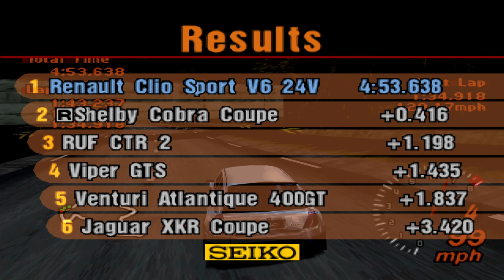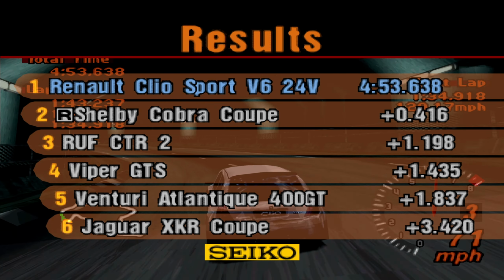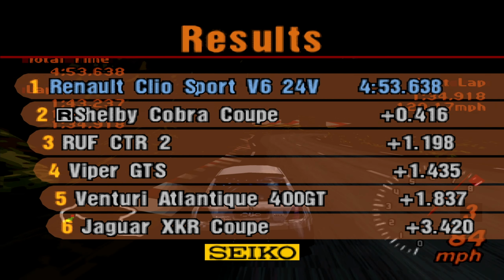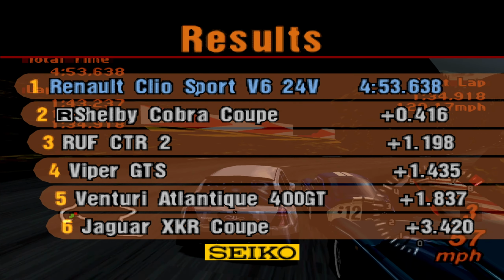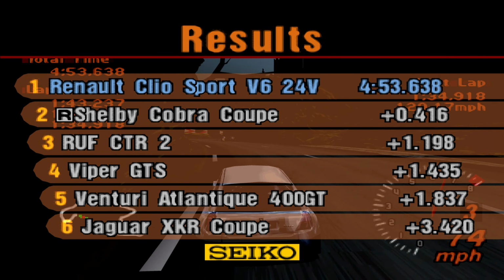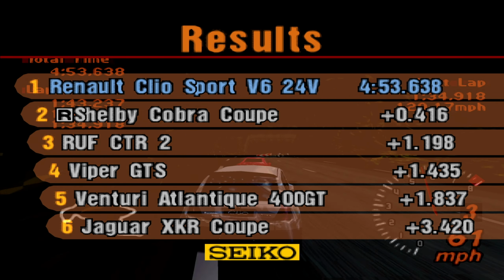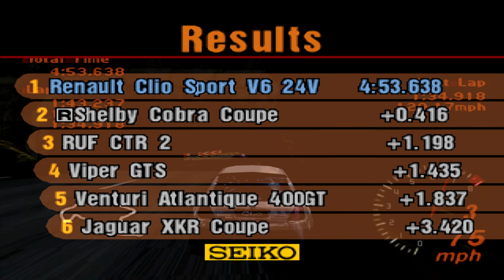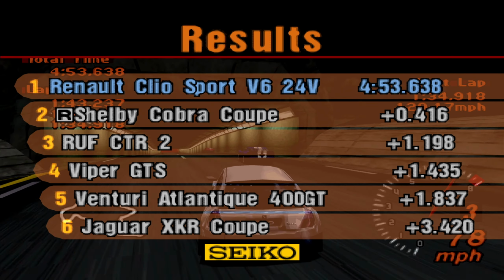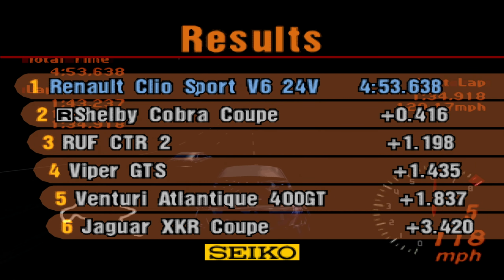And the Roof getting third, the Viper fourth, the Venturi fell back to fifth, and the Jaguar was last. So, playing a bit of an asshole when it comes to driving, it is possible to get the job done. So that's a good thing. But if you're going to do this on the toughest difficulty, this is the way that you're going to have to do it. Otherwise, if for some reason you really want to drive the Clio in arcade mode, just play on the easier difficulties, so that way you at least can use this on more tracks. I'm sure there might be a couple other tracks I could possibly get it done with. But nevertheless, we have done it, we have won, and that's another challenge complete.